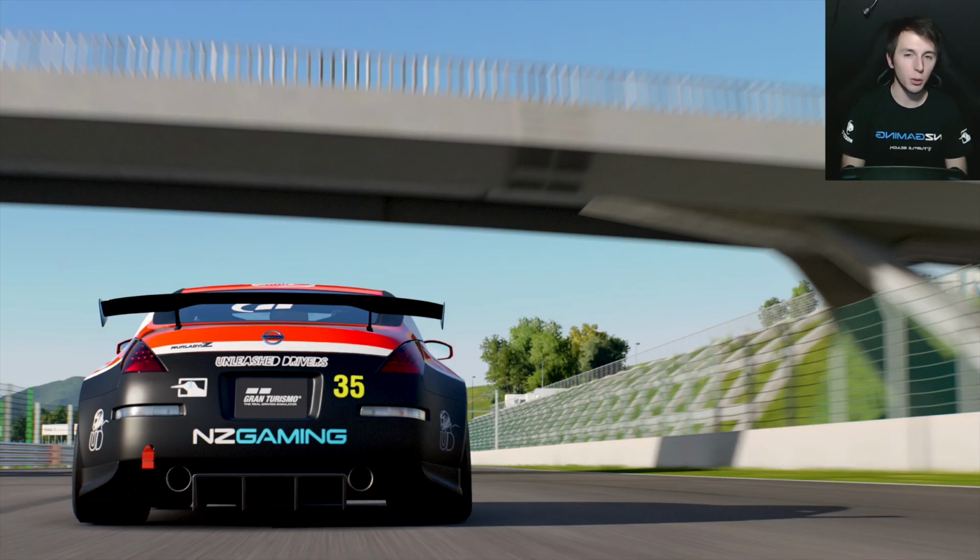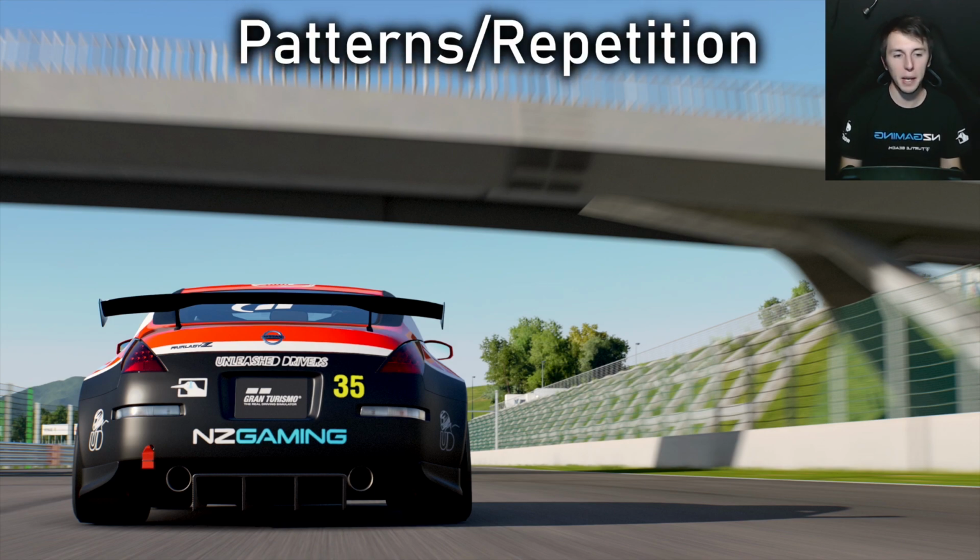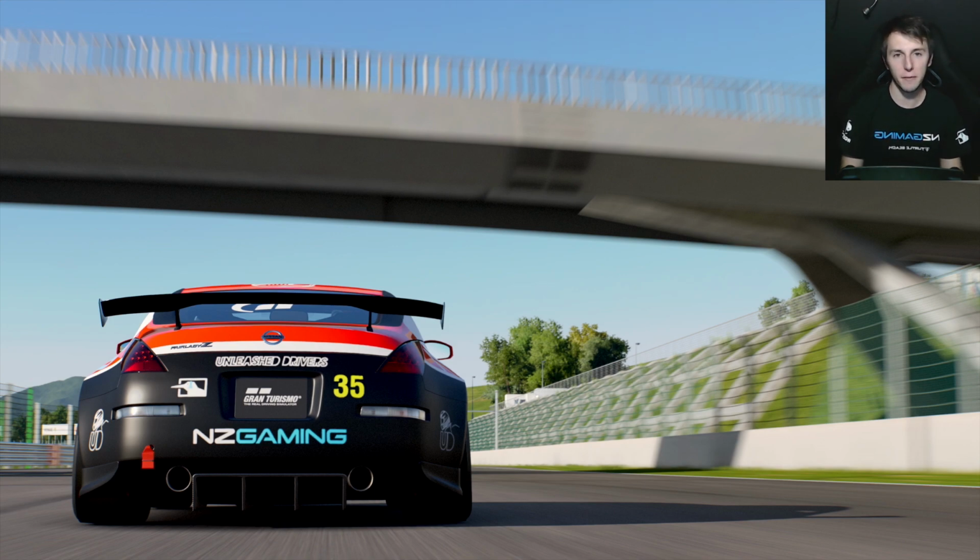On the next tip, I'm going to be talking about patterns. Now that can be something that's kind of repetitive within the photo, but that also creates a nice effect. For example, we have the fence on the right side there, which is a bit of a pattern itself, and then behind that, along the hillside, we have that sort of grid-looking thing, which is a bit of repetition. It has a bit of an artistic look to it.